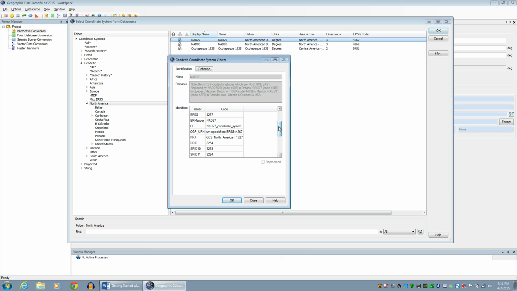Now, each individual coordinate system could have any number of codes assigned to it. So the codes are really only for identification. If you don't see a particular code assigned to a coordinate system or any of the parameters, that really just means that it doesn't align with something in another database.